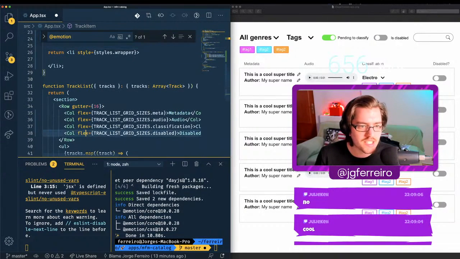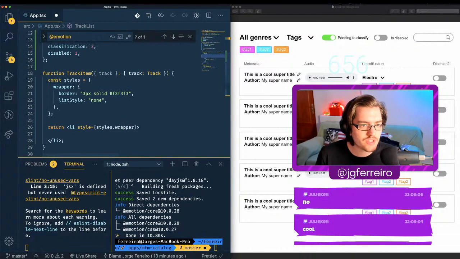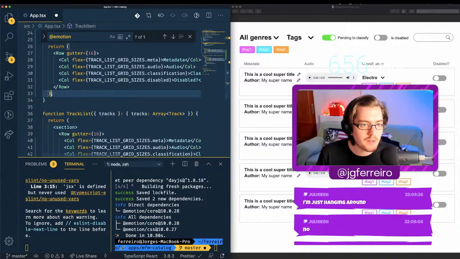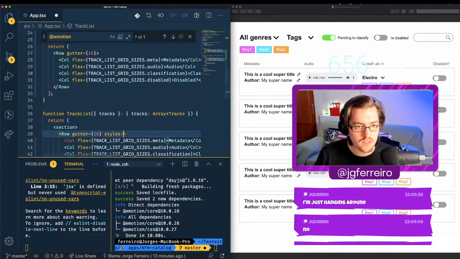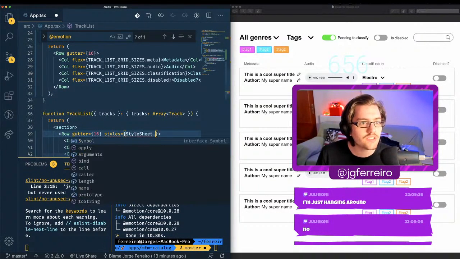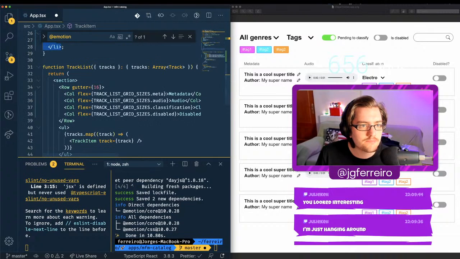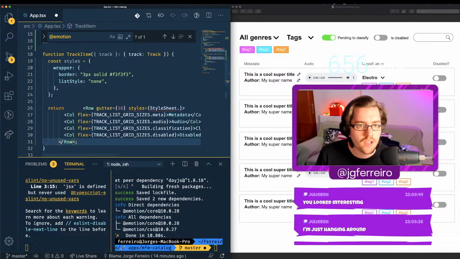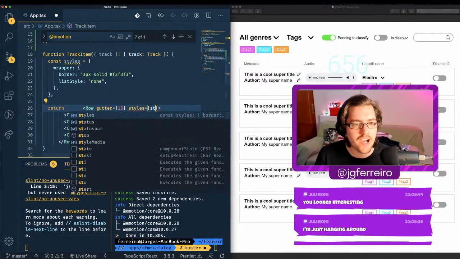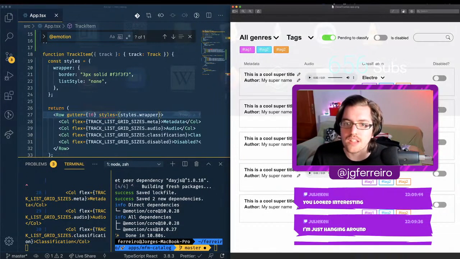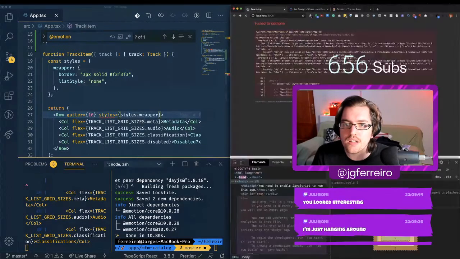So we will just need here to replicate what we did before. Actually we can replace these, pass the styles equals styles dot, oops, not there. Let me undo this. Okay, and then here we can just simply pass the style.wrapper, and we should be able to see something right there.